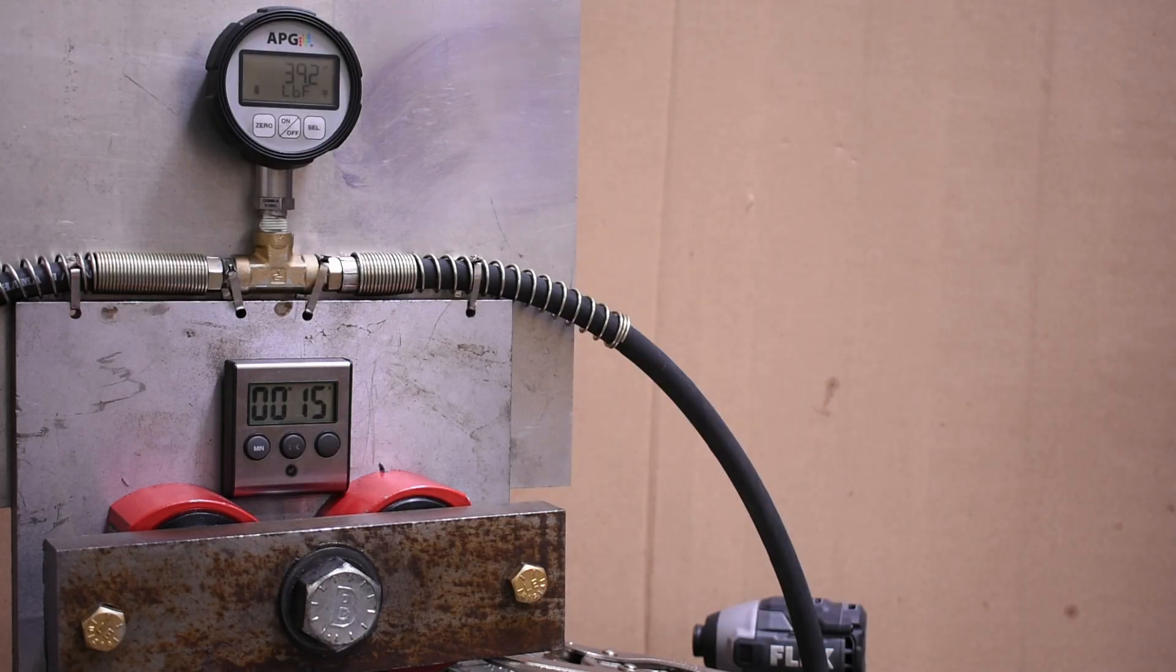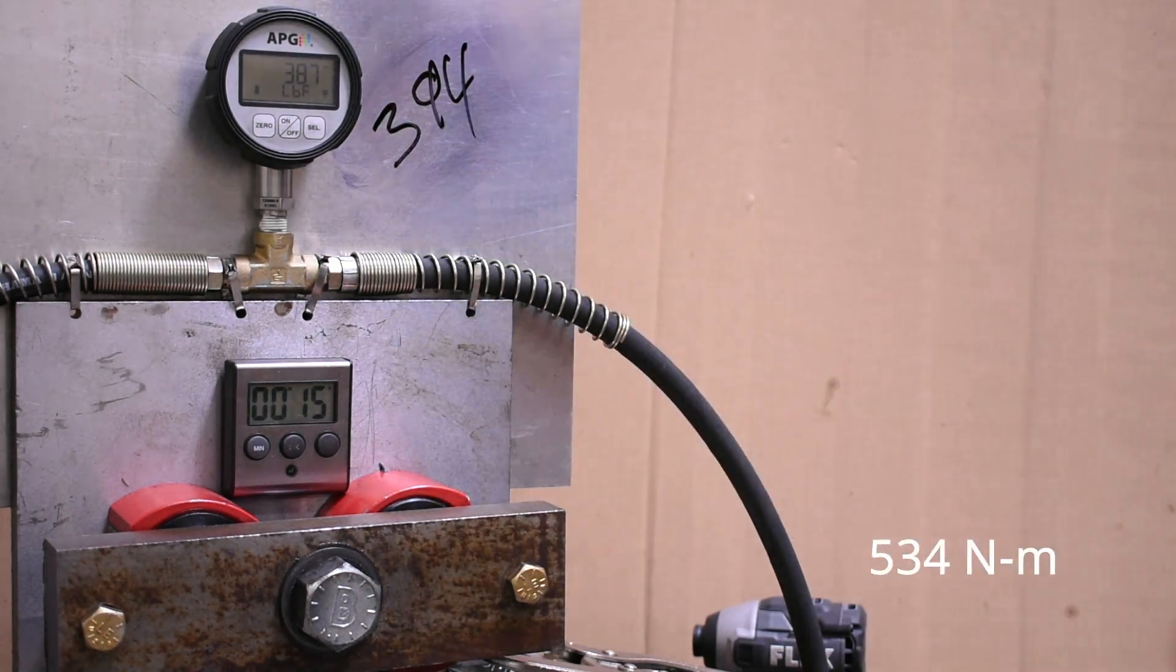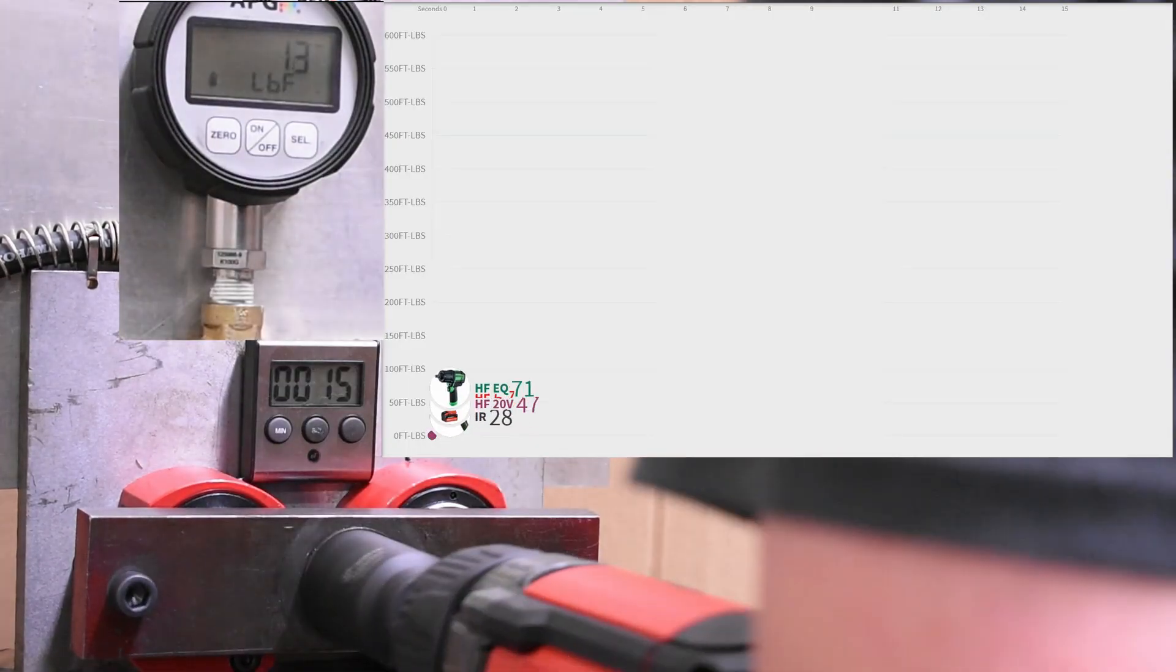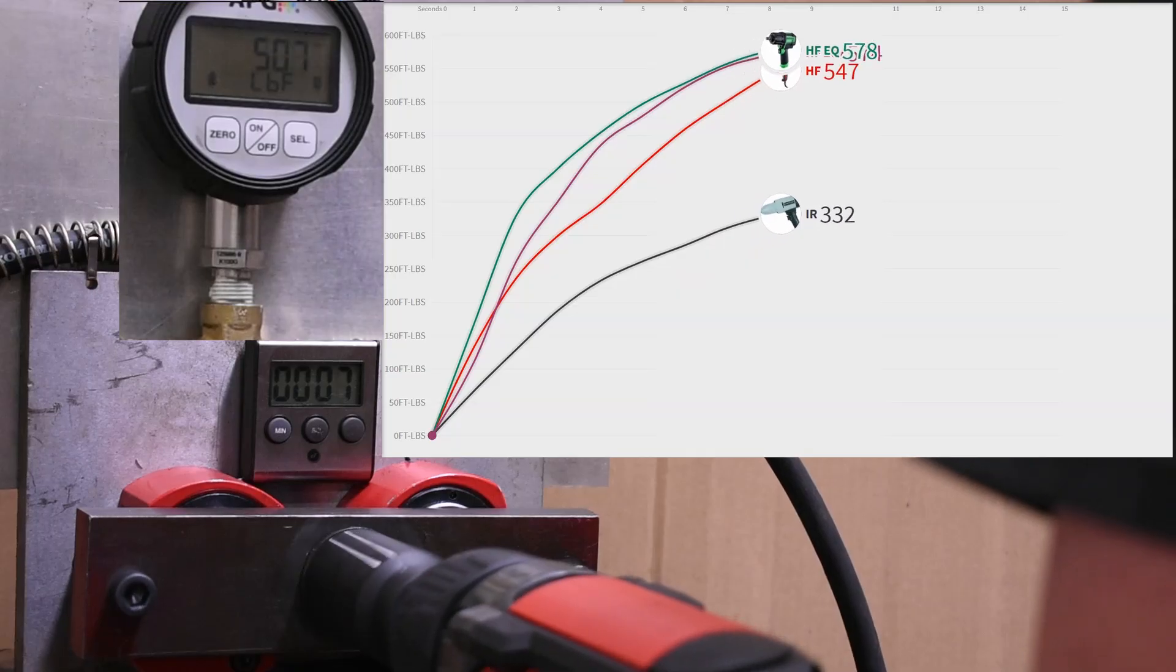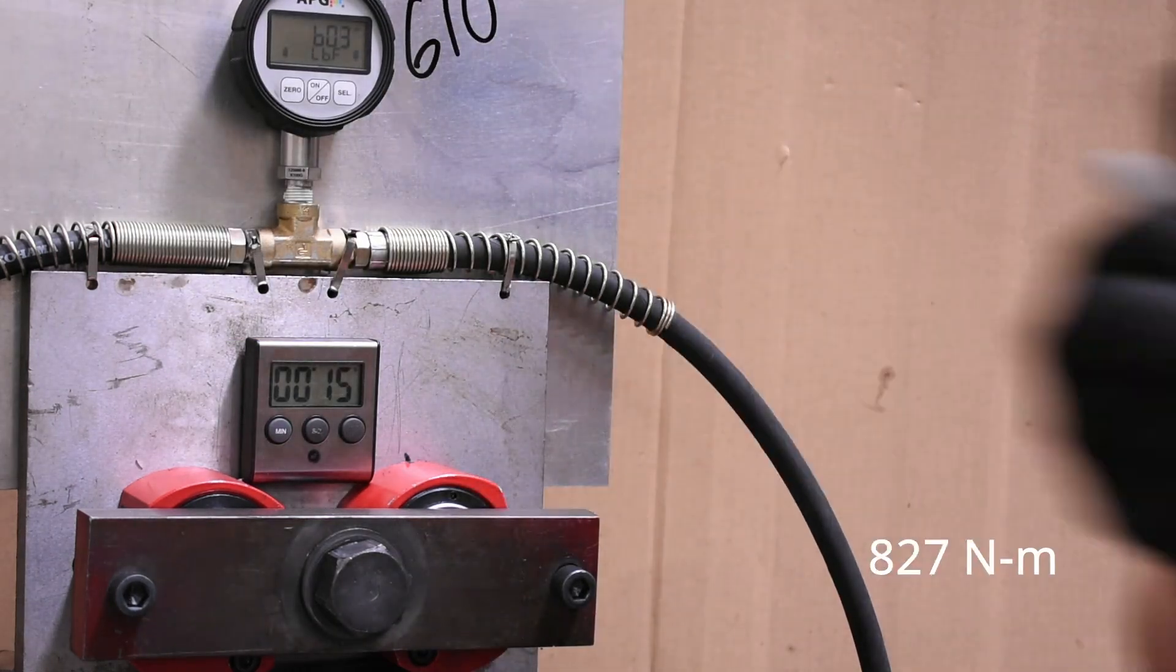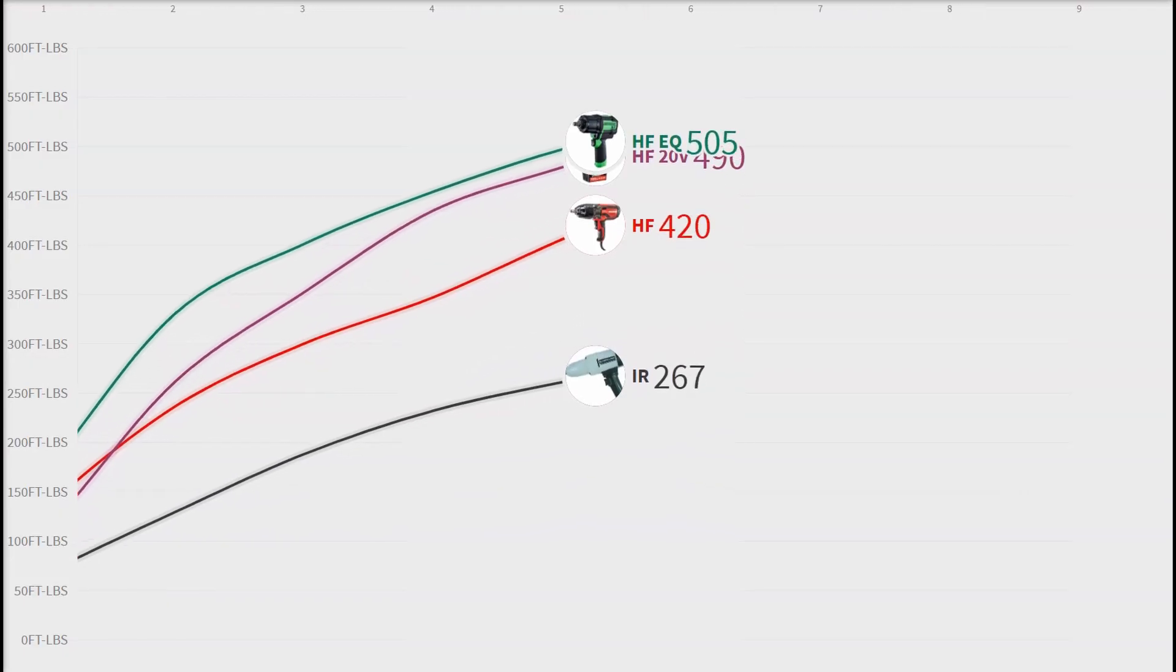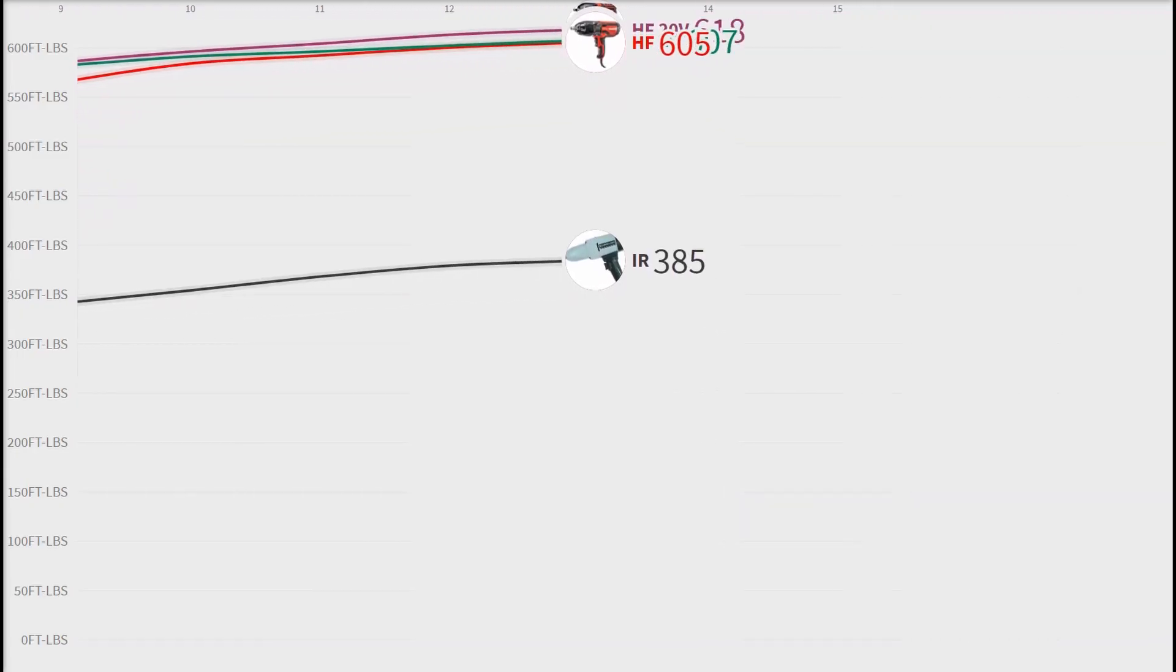Wow, 394 foot-pounds, still well out from the modern options here, but remember this tool is rated for 290. When's the last time we had a tool on this channel exceed their torque claims, and a 30-year-old one that's used at that? With the performance of the Bauer and its max torque test, let's see how it does in this BCS. It made its best run in reverse, so here's that. Basically matching the power of the air earthquake here, 610 versus 611, and realistically the 20-volt cordless as well. Well, honestly, none of the Harbor Freight impacts really shine in this BCS test when they're afforded the whole 15 seconds. They do all their work in 10, then sort of call it a day and flatline on the power curve from there, while many other tools don't.